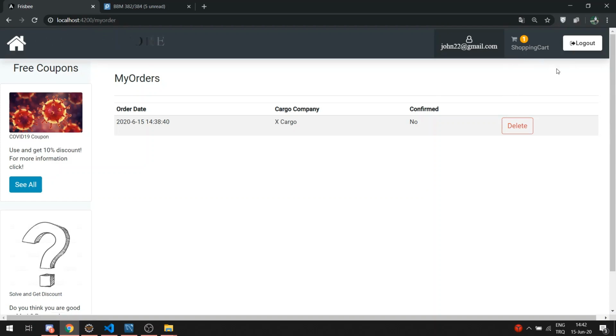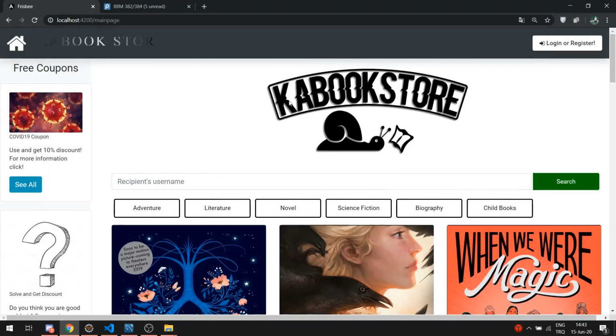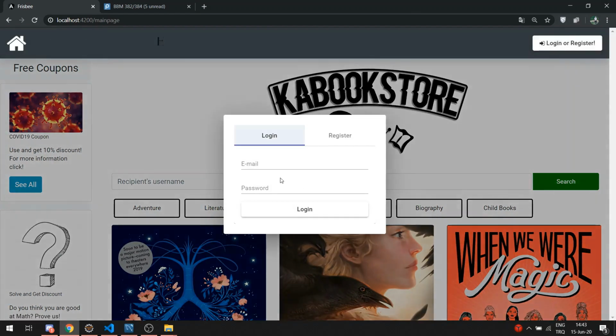Now we are going to log out and check the admin account for the capabilities that he or she can have. Now we are going to click the logout button and log out. After that, we are going to log in as an admin. Admins are created by using the database because we are the only stakeholders to use the database. Now, it's an example admin account.